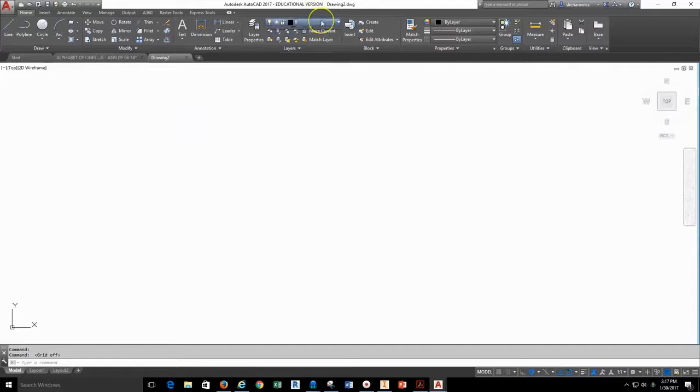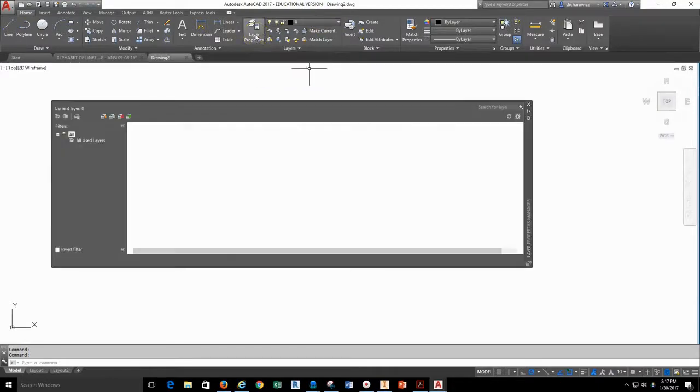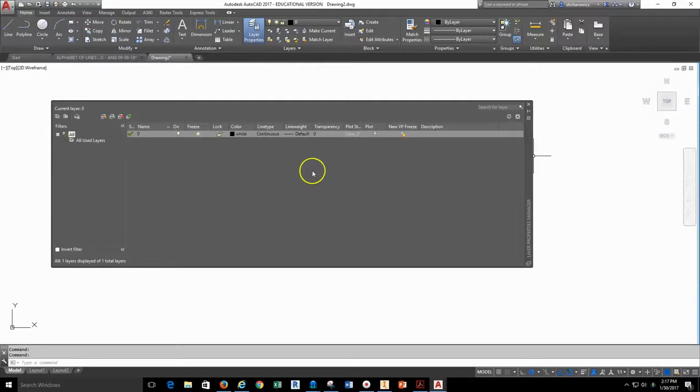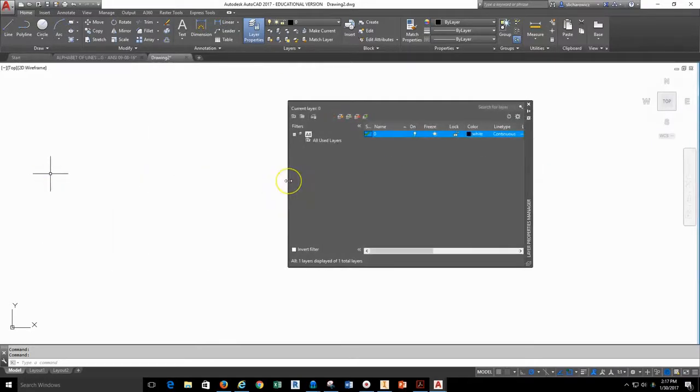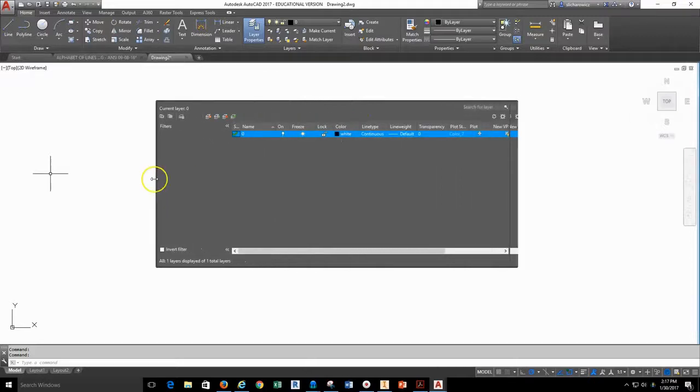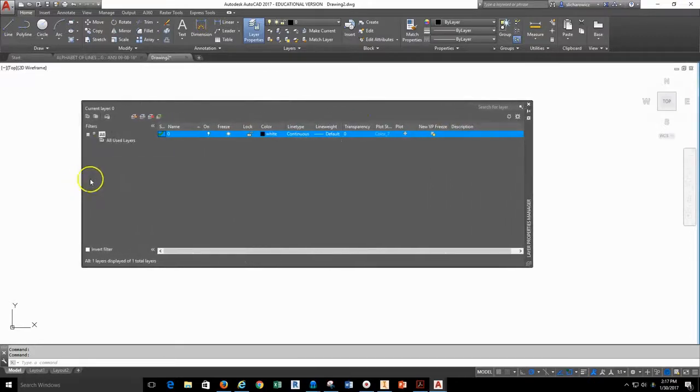In AutoCAD, I can pull down my layer structure and you can see that the only layer I have is the default layer. This is a brand new AutoCAD file. To bring up my layer property manager, I select the layer properties button from my layers tab on the ribbon bar, and my layer property manager is opened. It generally opens in a much smaller window, but if you select the edge of the window you can pull it out so you can see all of the information.